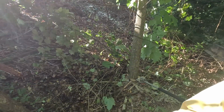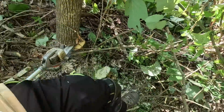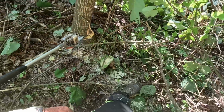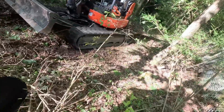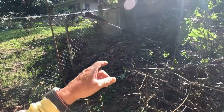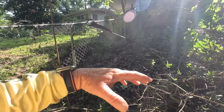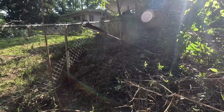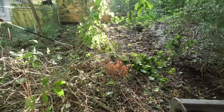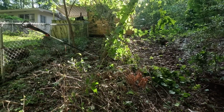Snatch that thing up now. Get off my pole saw. Freed up just a little bit. But they're holding us all. If I didn't have that fence there, it'd have been screwed on that pole saw. I'm not sure what I would have done, but that's the only bad thing about using a pole saw, you get hung like that. I was hoping though I could do it like that other one you watched up there where it just gently rolled off the stump.